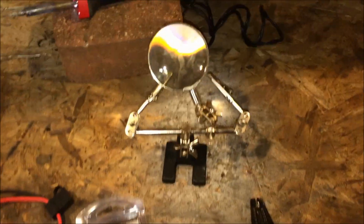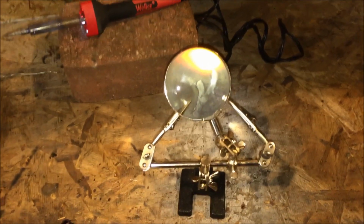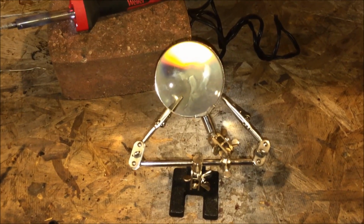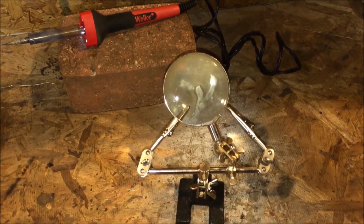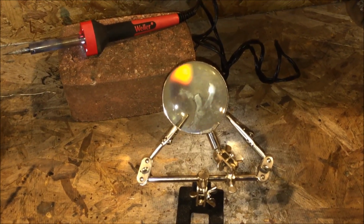nice and neat. A set of wire strippers, a soldering iron with some solder, and this is optional, but I highly recommend it if you guys are ever doing any soldering. It's called Helping Hands. Essentially, it's a little set of alligator clips with a magnifying glass. It is great when you guys are doing soldering.